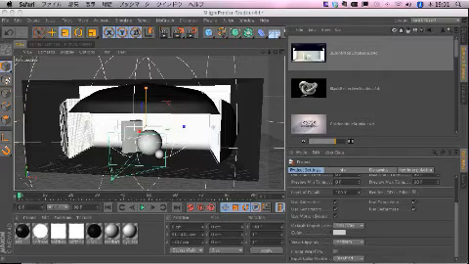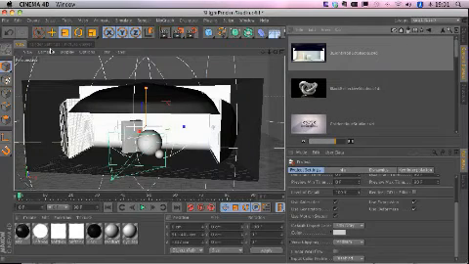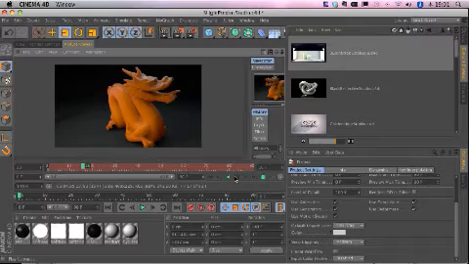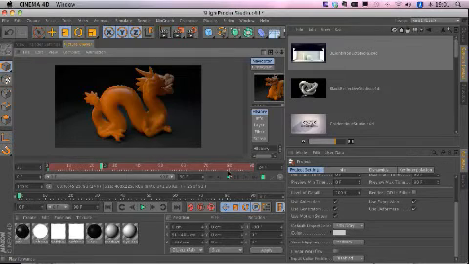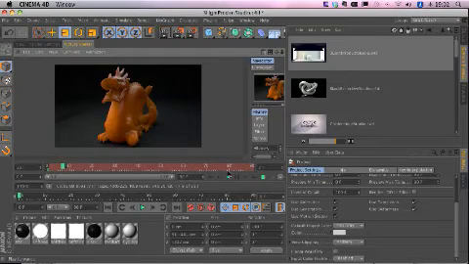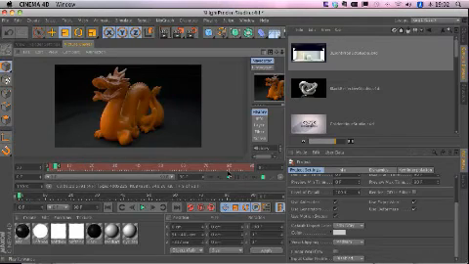How are we doing here? A little flickery. I didn't expect to get subsurface scattering flicker like that. Part of me thinks that, if I remember right, there's a setting for that I didn't turn on.